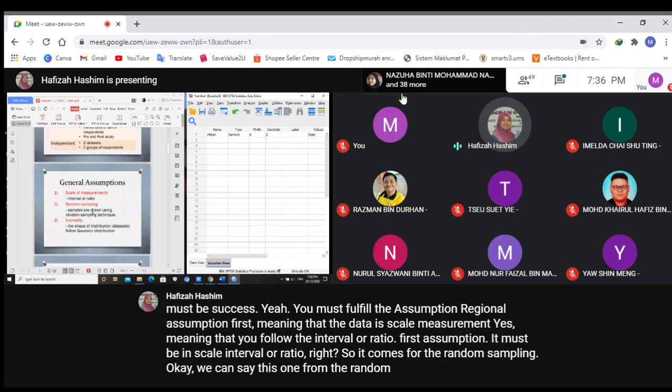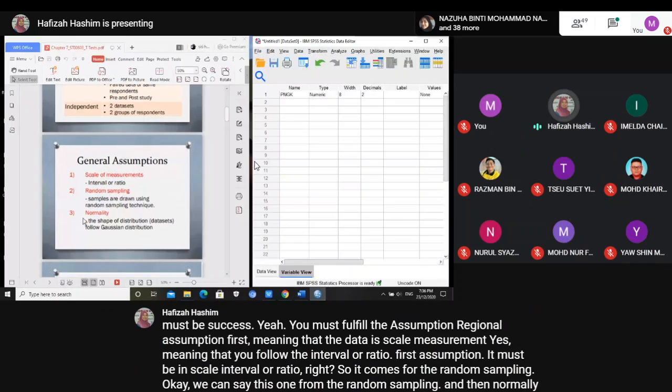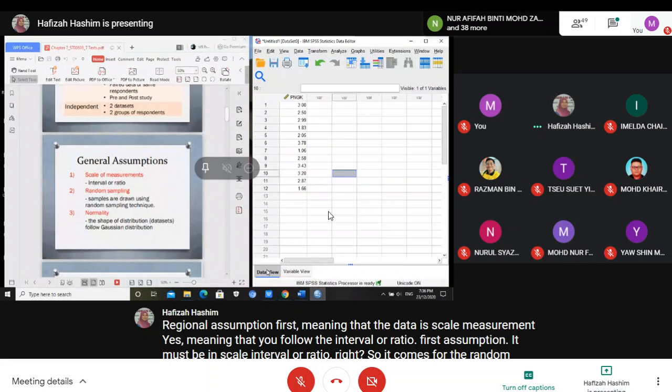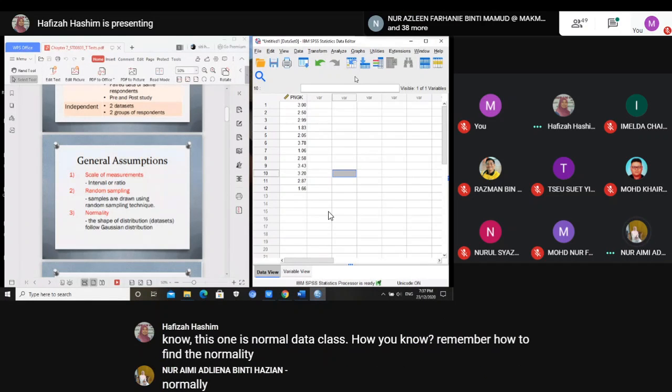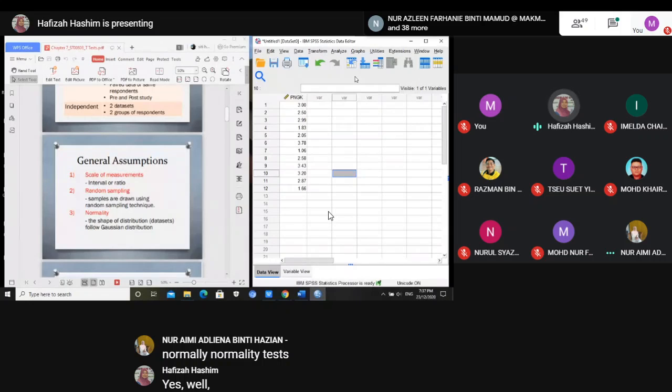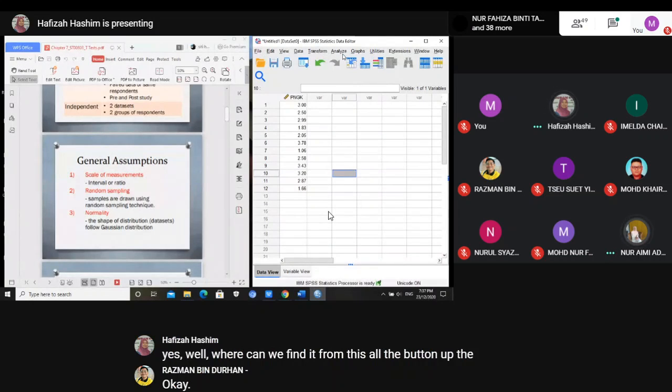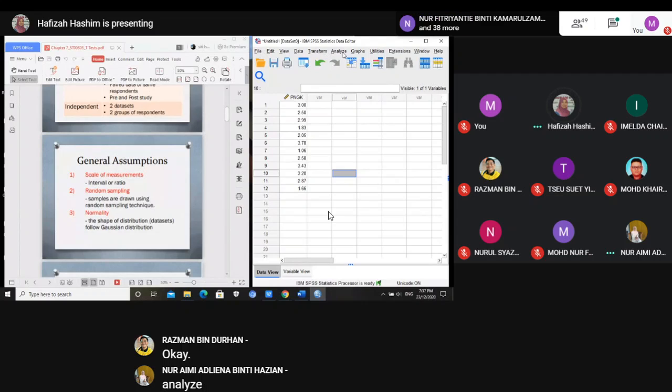And then normally, how do you know this one is normal data, class? Remember how to find the normality? Normality test. Yes. Where can we find it? From all the buttons up there. Analyze. Then where do we go?